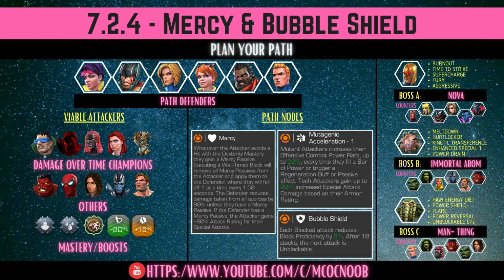Mutant champions have more combat power rate, so they will get to their specials faster, so you can combine that with Mercy and get to an SP2, for example, for Colossus, and you can just use a well-timed block, transfer the Mercy charges and throw your SP2, so that will do much more damage.